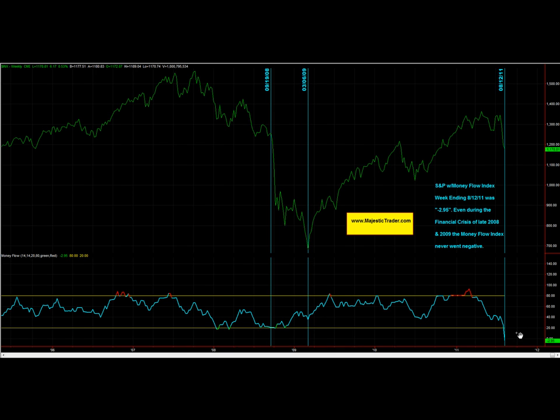One of the things that we're looking at here to confirm our thesis that the market should be up over the next week or two is that we are at such extremely oversold conditions. So we are looking for a bounce in the market to around the 1200, 1227 level over the next week or two. When the MFI gets to about 25 to 40, we might want to take some off the table as that immediate to short-term oversold condition would have been exhausted. Something to look forward to in your trading.